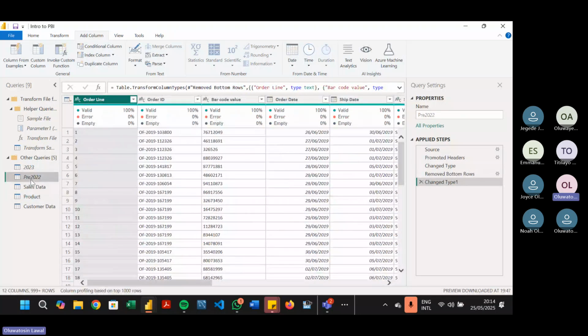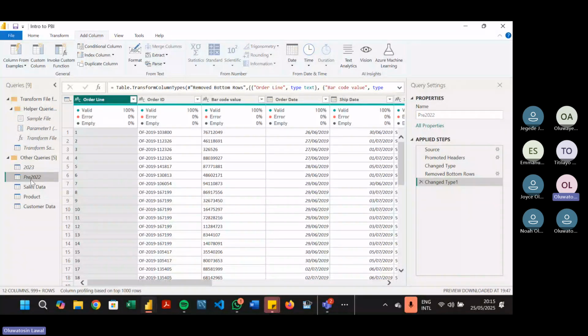So normally when you bring in data to your Power BI, there are sometimes the header will not show. Maybe it was not a table when you brought it in. Like this for 2020.